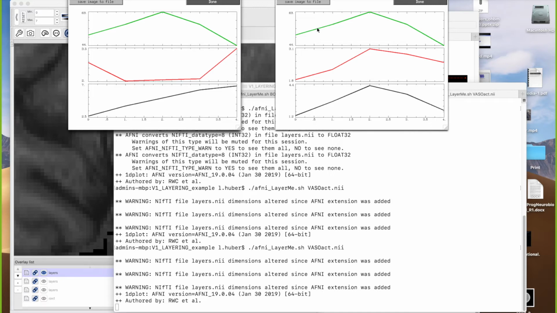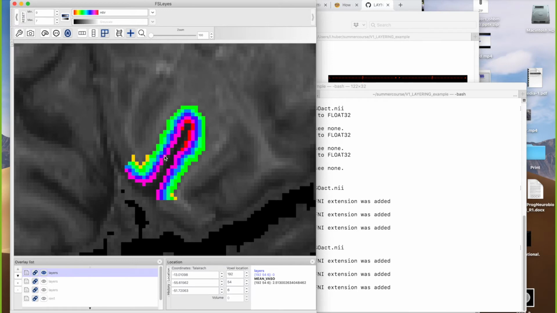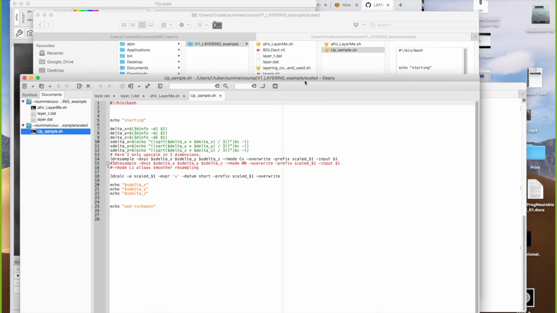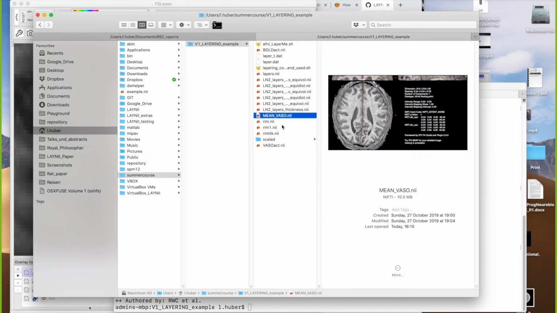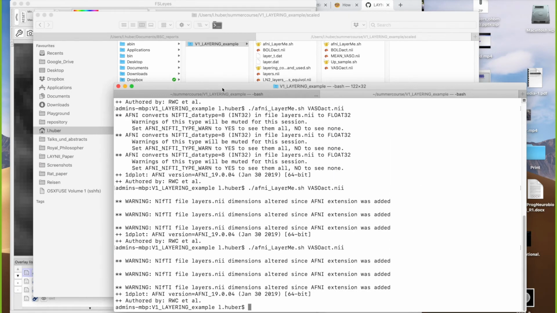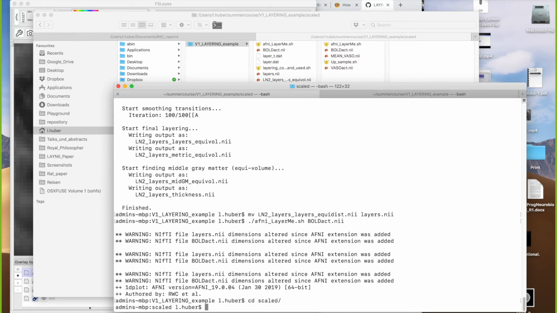And one way to deal with that is to simply upsample the images and subdivide every voxel into several subvoxels. And in the folder that you downloaded, there is a script for how I do this with upsample. You can do it in any other way you like. For the sake of it, I will just show you quickly how I do this. Let's put this into the scaled folder. So it's upscaled. And I will navigate to that folder too, cd scaled, and upsample it.